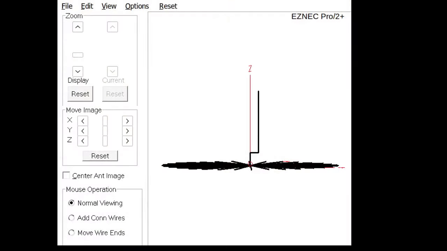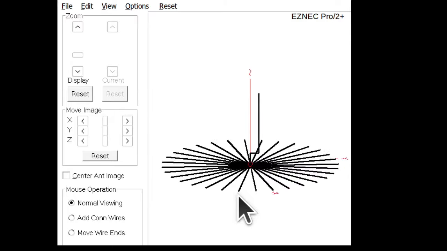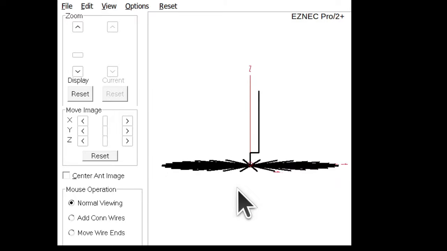So let's take a look at the antenna before we look at EZNEC and its IDE. Here, it's very evident what's going on: this vertical is bent right at this point right here. And you can see that it's over a field of radials. I'll tip that a little.